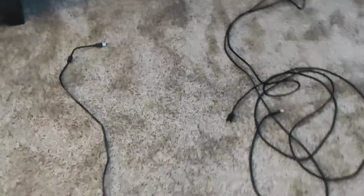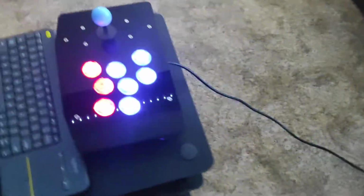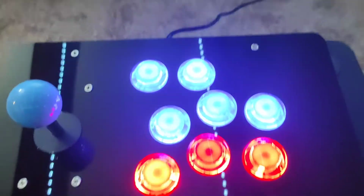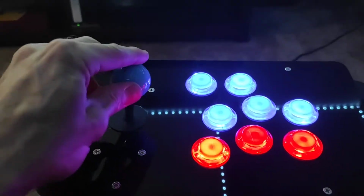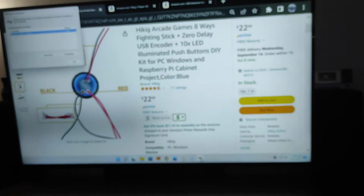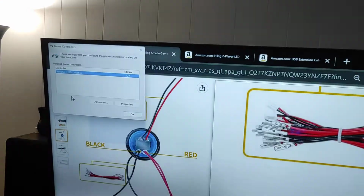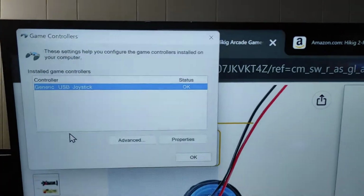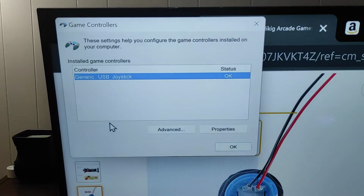So let's plug this thing in real quick to my computer. And immediately once you plug it in, see the LED buttons are lit up here. This is an 8-way controller. And your computer should just automatically see this underneath your game controllers as a generic USB joystick. There shouldn't be any real setup that you have to do. You should really just be able to plug and play.